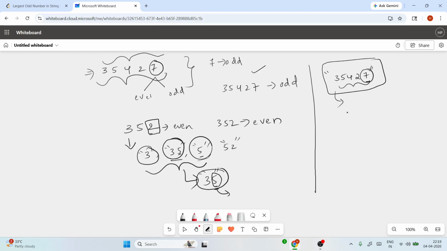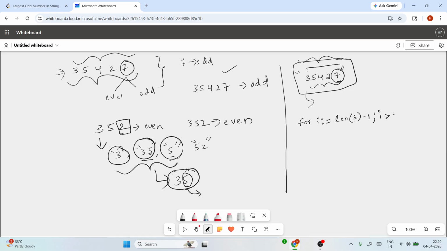So what I will do is iterate from right to left in this string. For i equal to len(string) minus 1, while i is greater than or equal to 0, i minus minus.